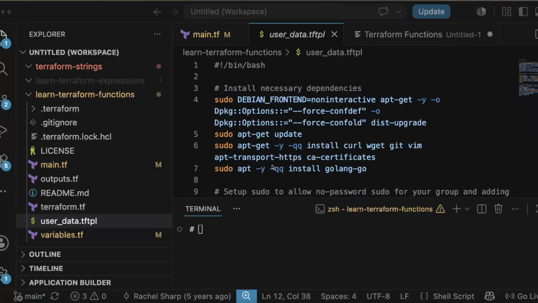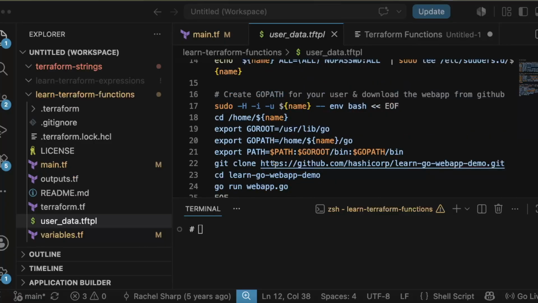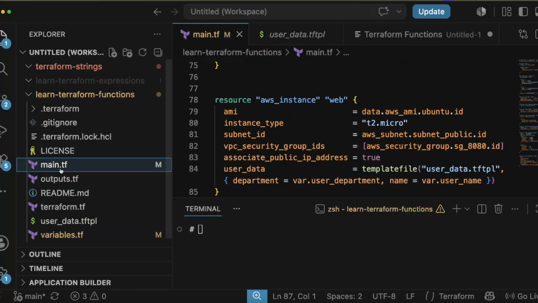If you can see, you have all these interpolations where there is a department and there is a name. These references will be interpolated during the resource creation time when you are using the template file function.